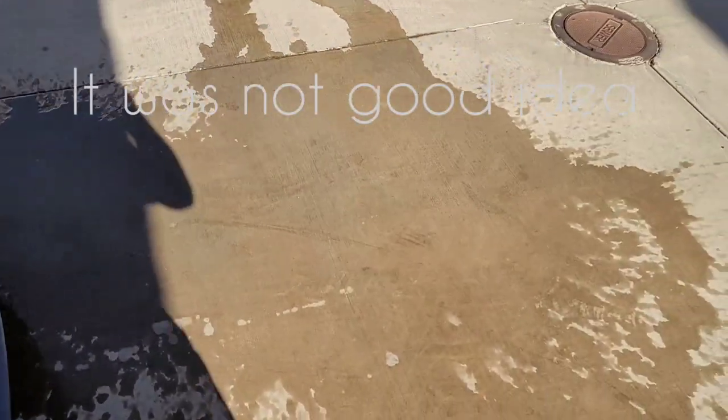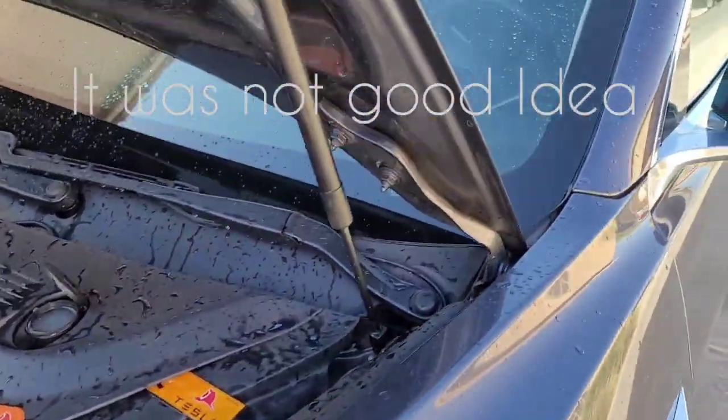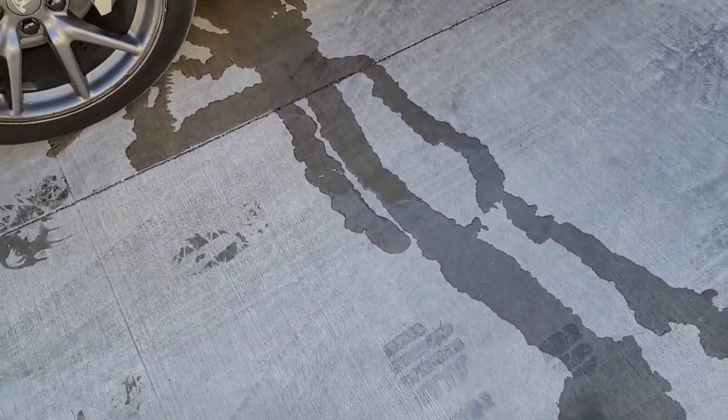All right, after making a total mess with the water here. Great. We see a water leak. No, the car is fine.